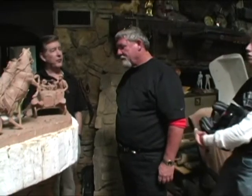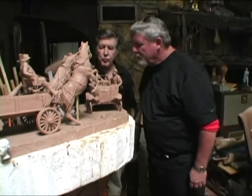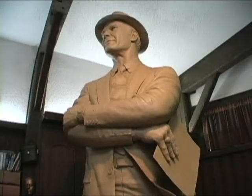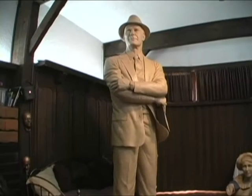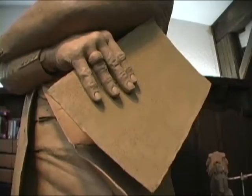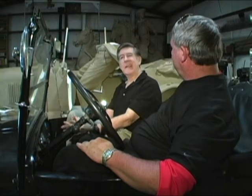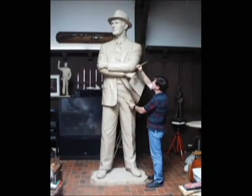Bob invited us into his studio and sculpting warehouse to see what current pieces he was creating. As we entered the living room, there stood the original Tom Landry clay statue. It was amazing to see the actual piece that the bronze version that now stands at Texas Stadium today was made from. Working with the Landry family was just a joy, and getting to know them is part of the process to me.